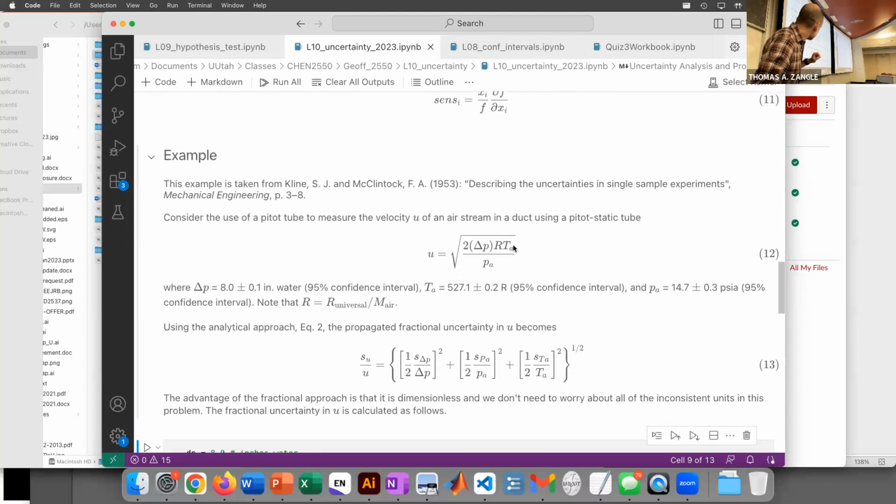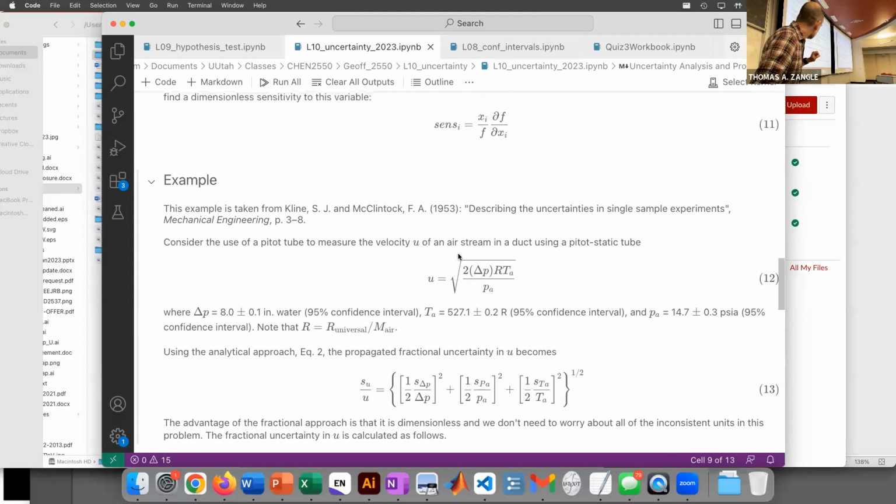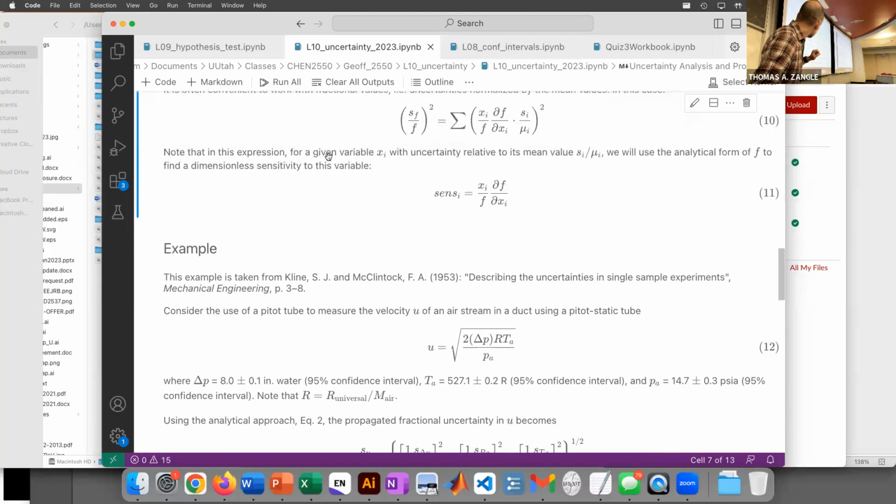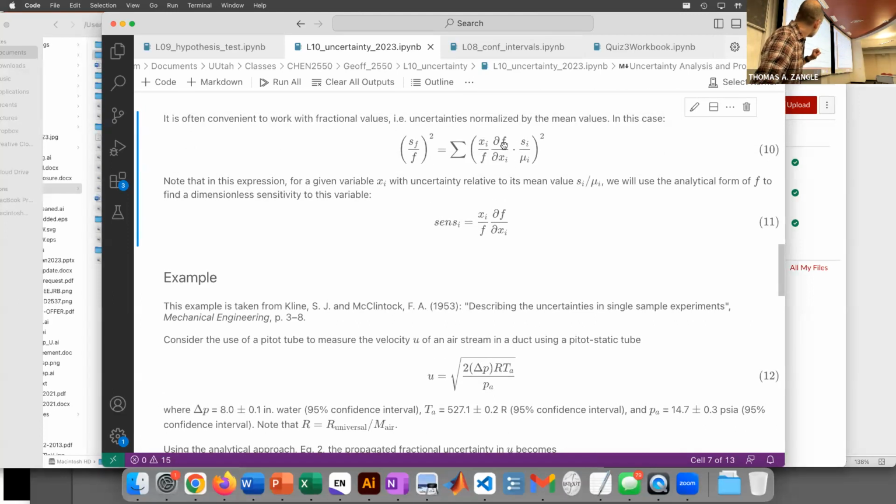So when we take this expression, that general procedure is explained up here in equation 11. From equation 10, we've reduced this problem to, first of all, computing the relative uncertainties of each one of our variables. That'd be the S I over mu I for each one of those variables. And for each variable, estimating this first parameter here, which I'm calling the sensitivity. And we find this by looking at the analytical formula, the functional form that we're given. Okay.